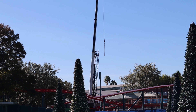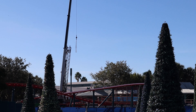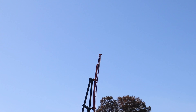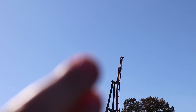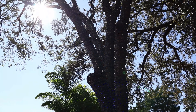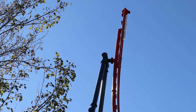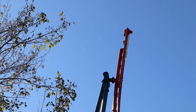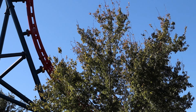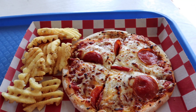Do you see all those white things? Those look like brake stops for a launch coaster. So is this going to be a launch coaster? SeaWorld totally needs one of those. Look how high up it goes. It looks like those are the brakes at the end of the track. This is going to be cool looking — it must go forward and backwards. Some of the trees have lights on. The whole tree is wrapped in twinkle lights all the way up. Here's a much better view of Icebreaker — you can see those three little brake stops at the top, then it drops down and heads out. This looks really cool.